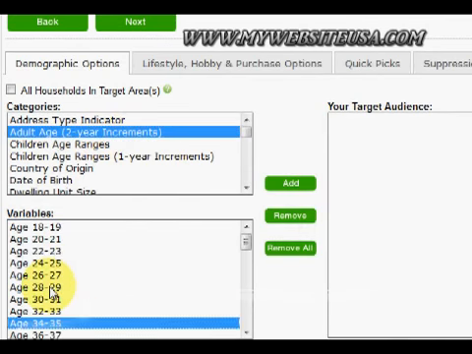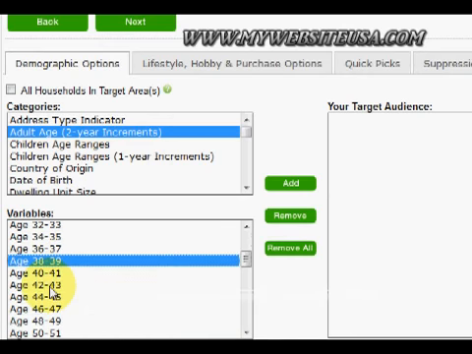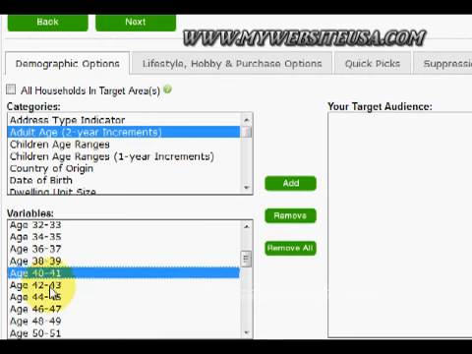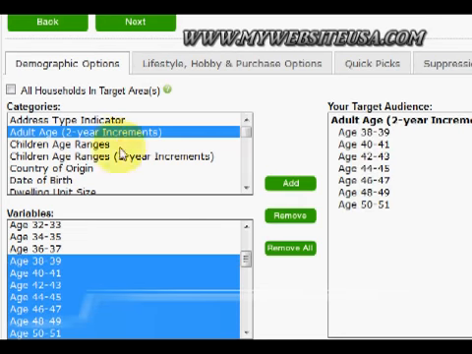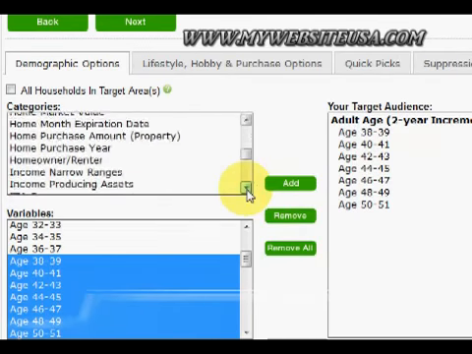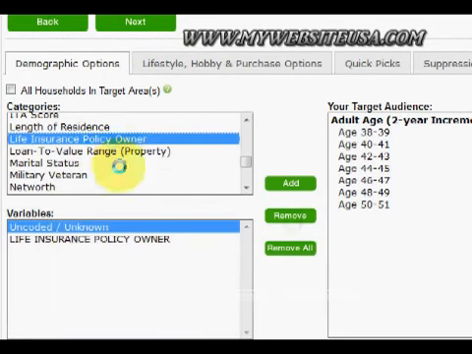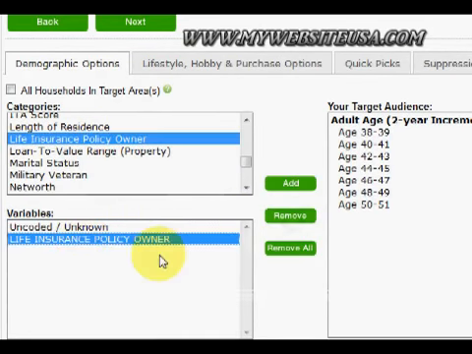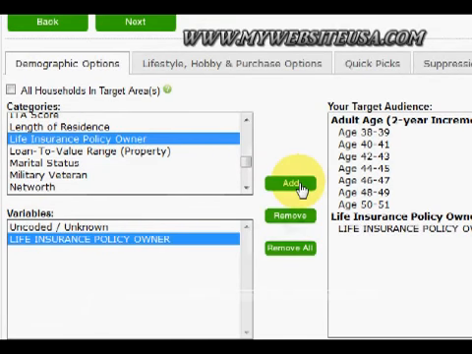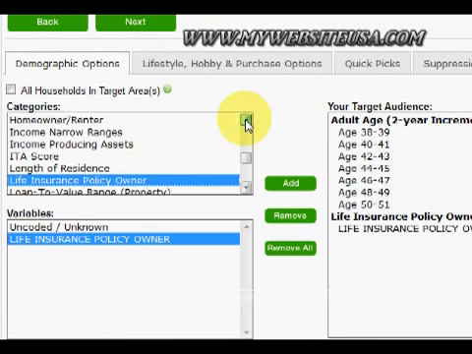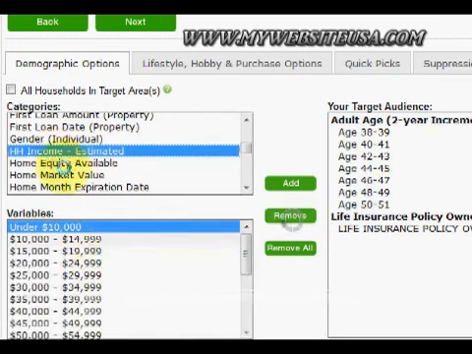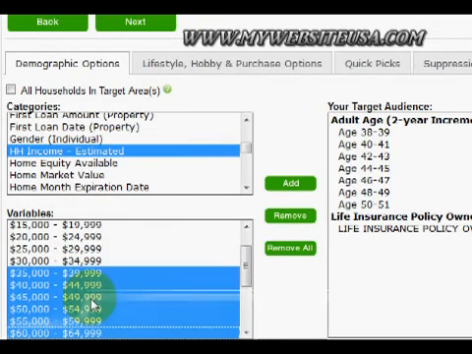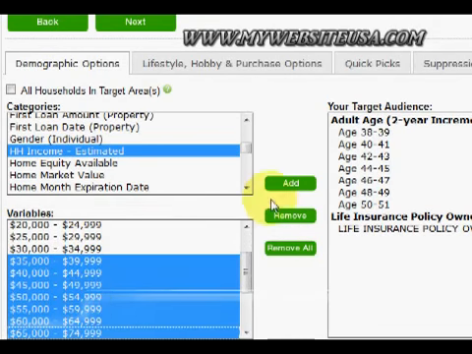So if we want to target, for example, ages 38 to 50 in the Houston area, that are life insurance policy owners, with a household income of 35,000 to 70,000, something like that.